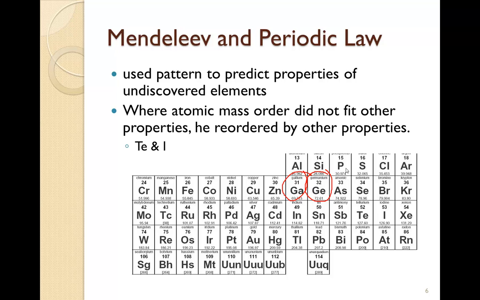He also, because he was focusing so much on the properties and not the masses, noticed that the masses don't always follow the trend. So if we look from left to right on the periodic table and we follow the masses, 118.71, 121.76, tellurium is 127.60, but iodine is 126.90. It goes up and back down. And that's because of their periodic properties, because of the chemical properties of those elements, not by the weight. So he actually reorganized it to make sure that the physical and chemical properties are the ones being observed, and not just the weight.